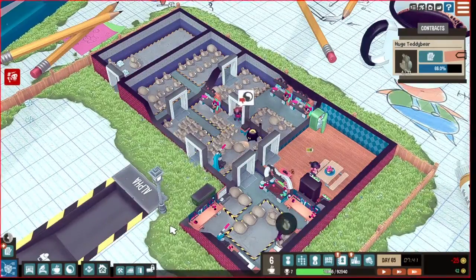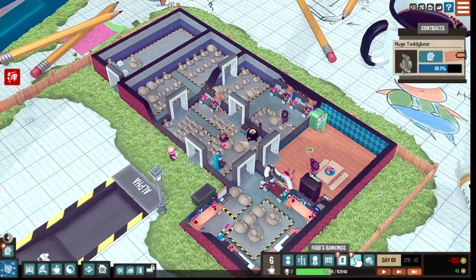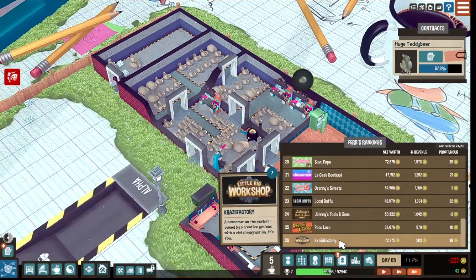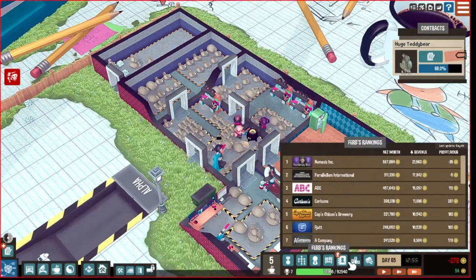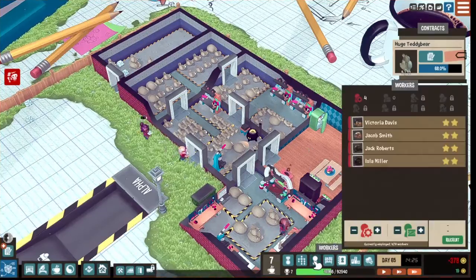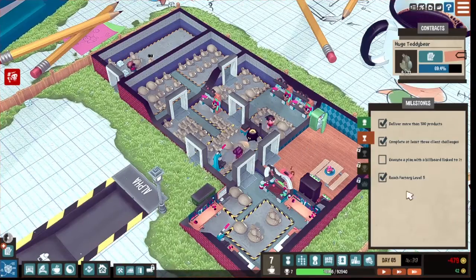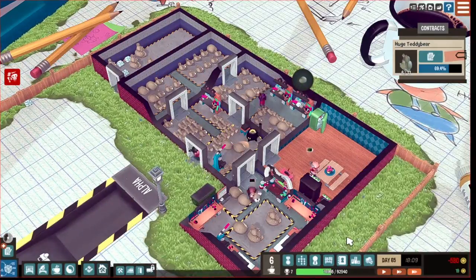You guys, we are on hyperspeed here. We're in dead last now. Hopefully after we do some of these sellings, we'll be okay again. Execute a plan with a billboard linked to it.